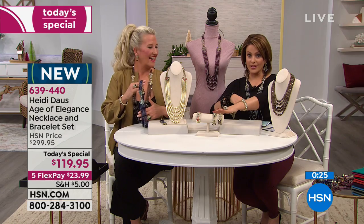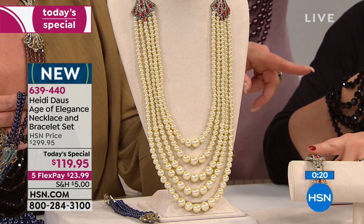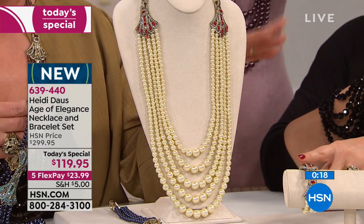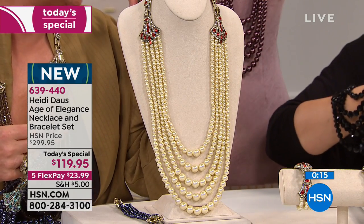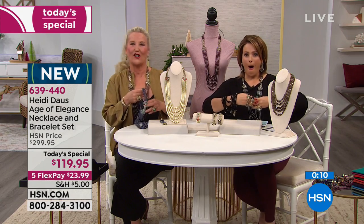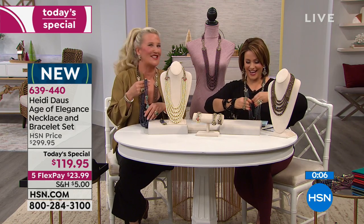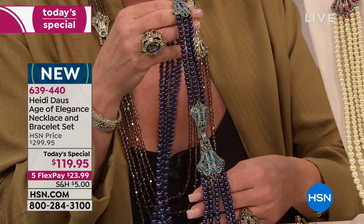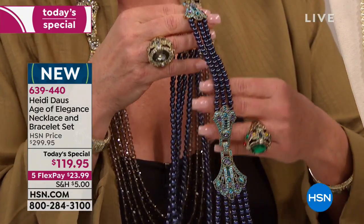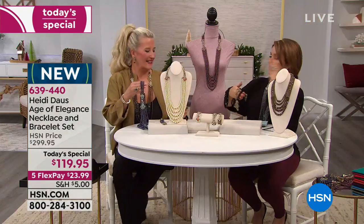We've got the most classic of all — I swear I could see royalty wearing this. It is the look of pearls and rubies. We got the most amazing phone call last night: our jewelry went to some really very posh royal wedding in England. And then of course this blue multi is really beyond — that's the Indicolite one. Remember six choices to choose from, and then right behind me, the amethyst.